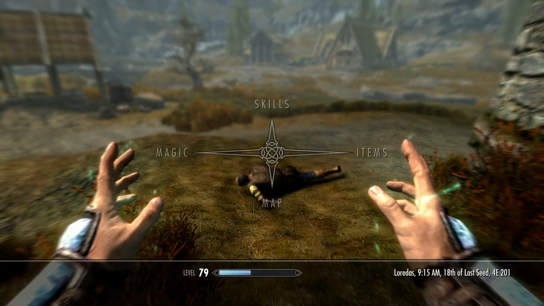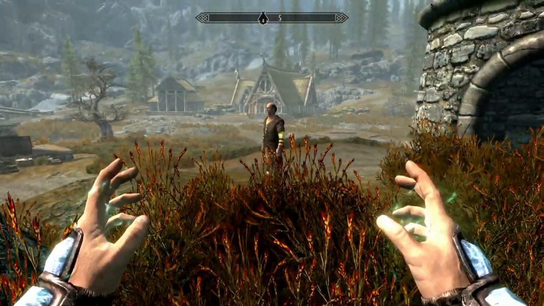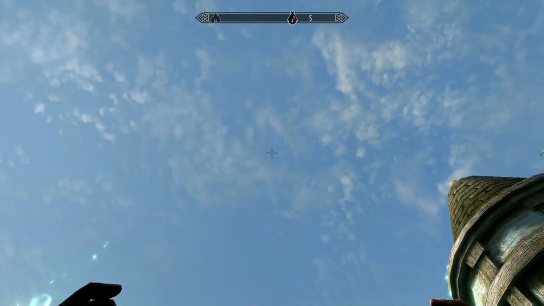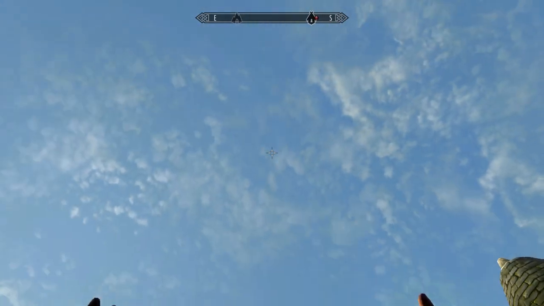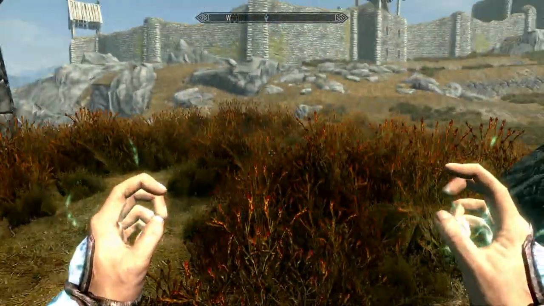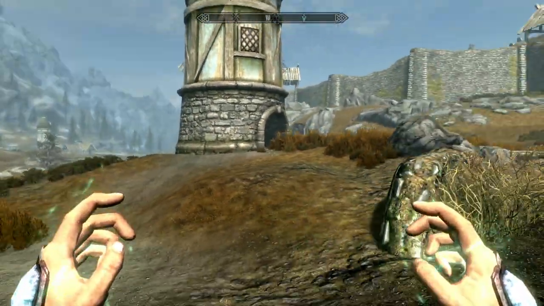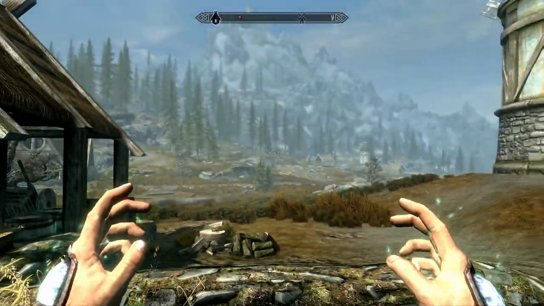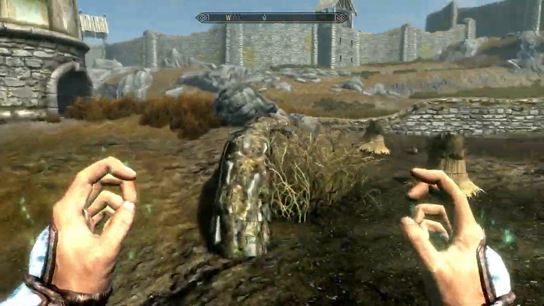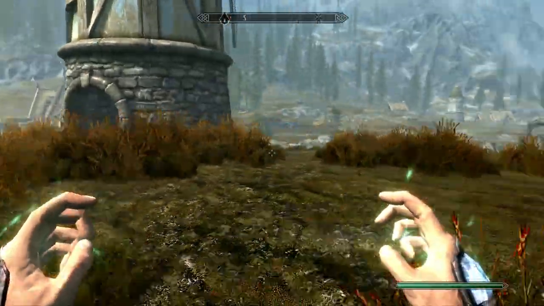Okay. Now let's take it to the extremes. So we've got that. Cheat menu 2. Set push 280. Let's see what this thing can do. Where's he gone? Where'd he go? Have we lost him? Okay. Well, I've just killed him, I think, because he's not coming back down.